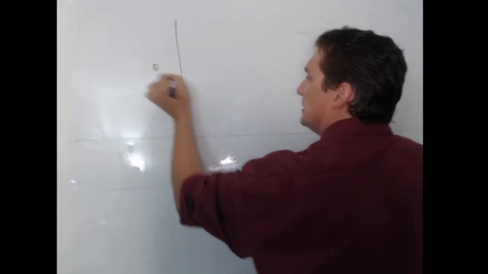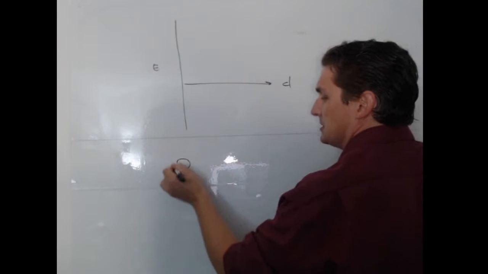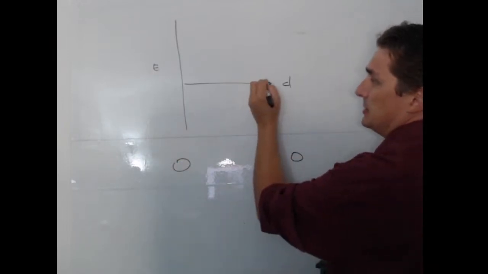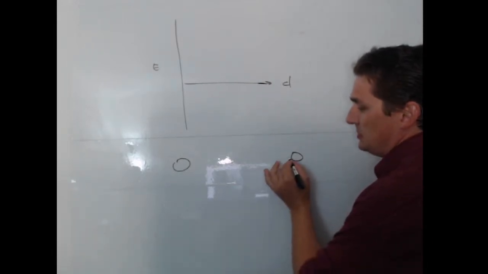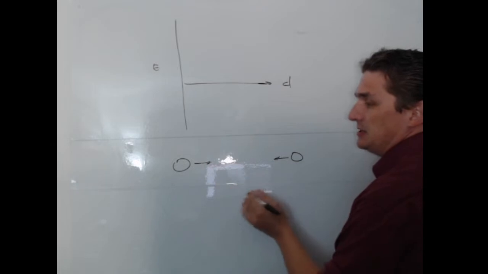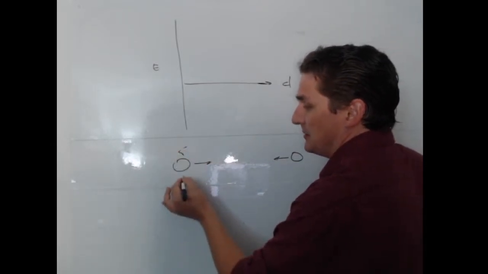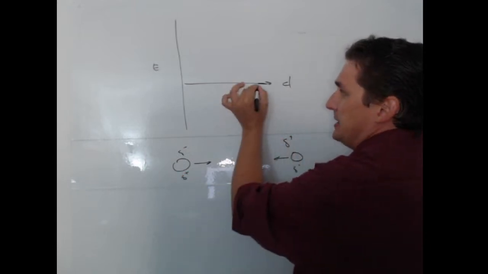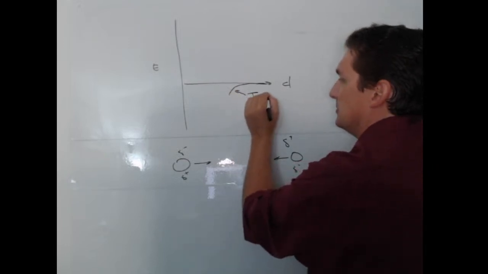So we've got energy and we've got distance between two molecules in a solvent. When they're really far away, they don't interact at all. And as they get closer and closer together, they begin to see each other. What's attracting them are differences in charges. This molecule is going to have a slightly positive charge and a slightly negative charge. And so as they get closer and closer together, they start to attract due to intermolecular forces.